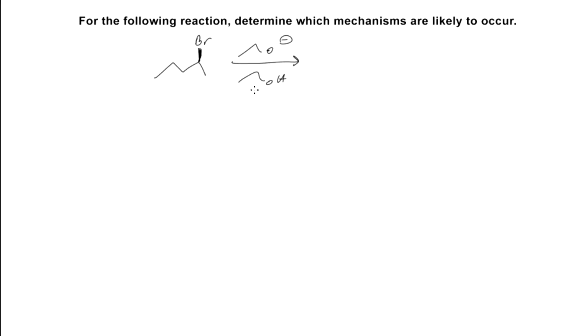As I already started saying, we have an alkyl halide here, and first we have to determine what kind of alkyl halide this is. If we look at the halogen bromine right here, it is actually going to be secondary. The reason we know this is because it's bonded to two other carbons here and here, which is going to be important when looking at the next part of this problem.